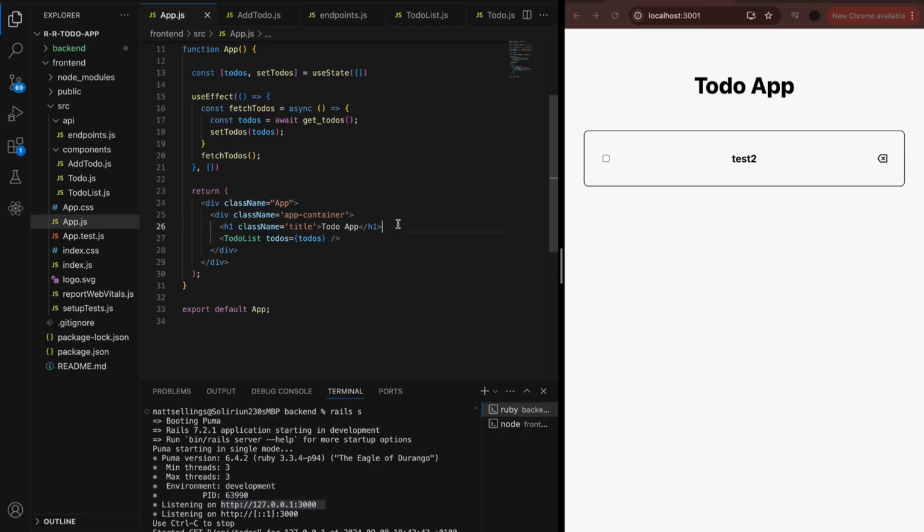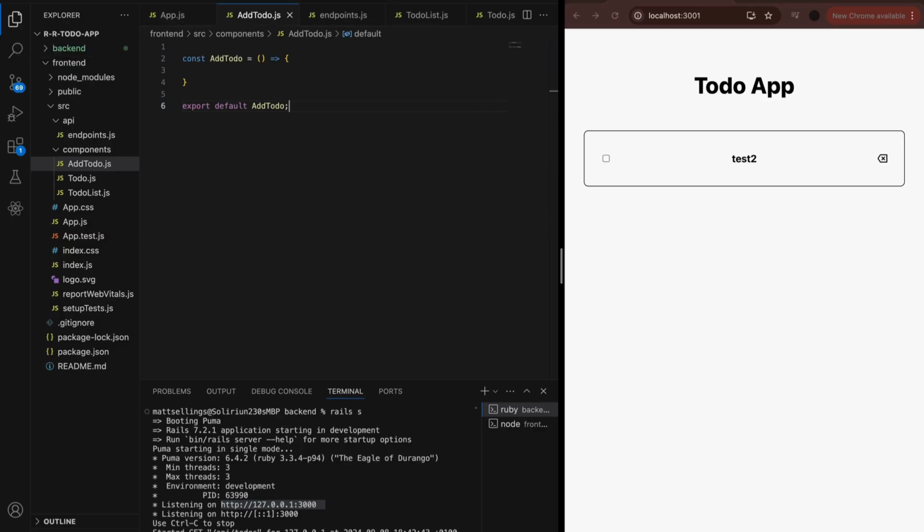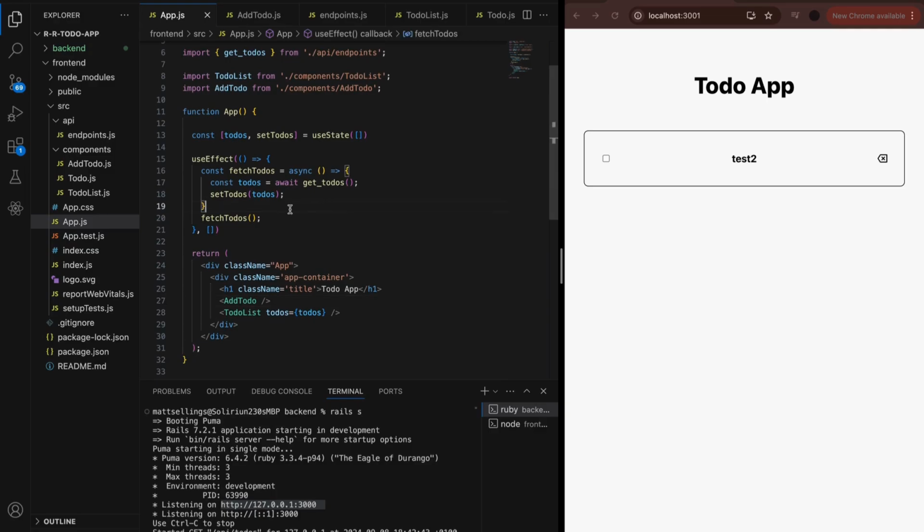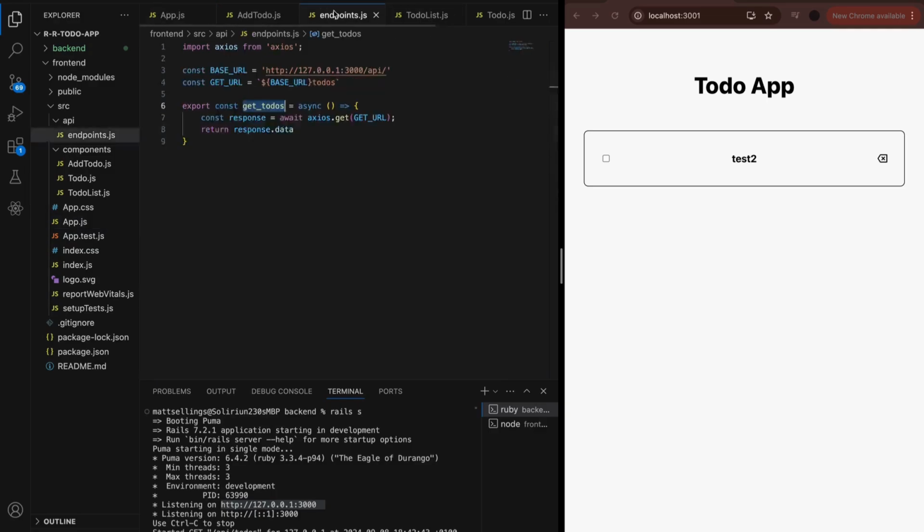Okay, we're going to put it actually above our list, so put it here, but we haven't actually made anything, so nothing's going to render on the page. So what this is going to have, it's going to have an input field, so we can type in what we want to add, and it's going to have a button so we can click and it will add it to our list. Before I actually start building that component, I'm going to create another endpoint so I can add the URLs.